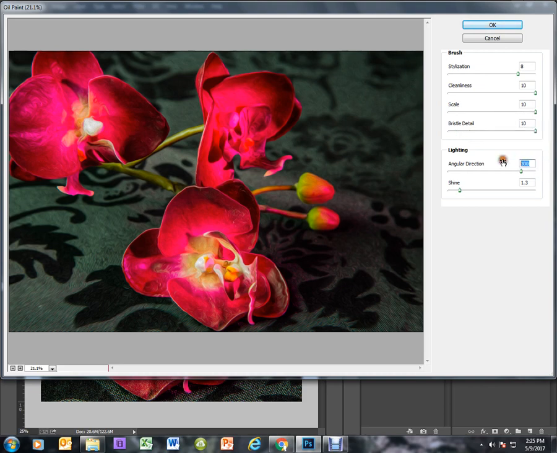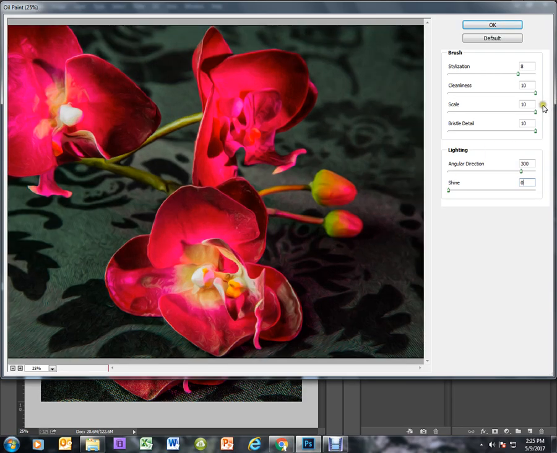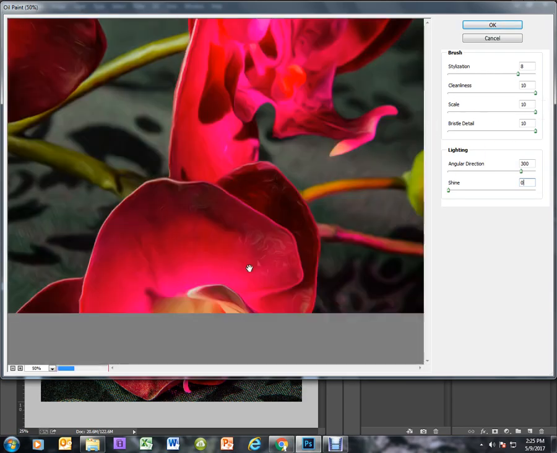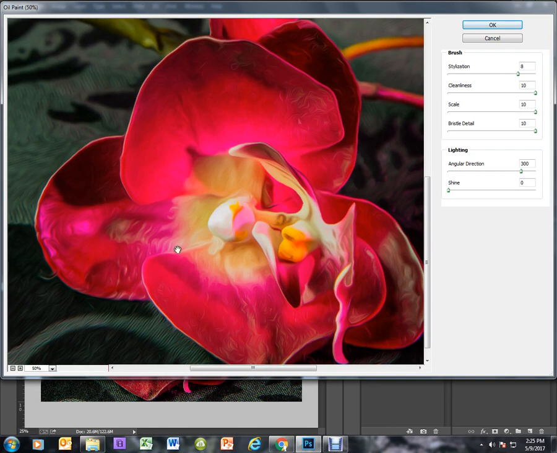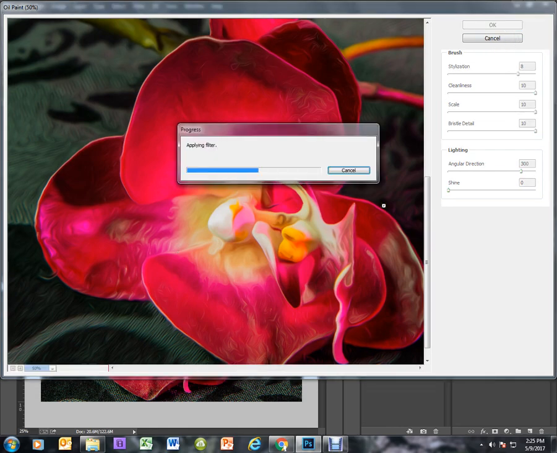In angular direction 300, and shine anywhere between 0 and 1. Okay? Anywhere between 0 and 1. I'm going to put 0 in, and I'm going to zoom in by going Control+ and kind of looking at this a little more closely. I like the way that looks. Say OK and apply this filter effect.